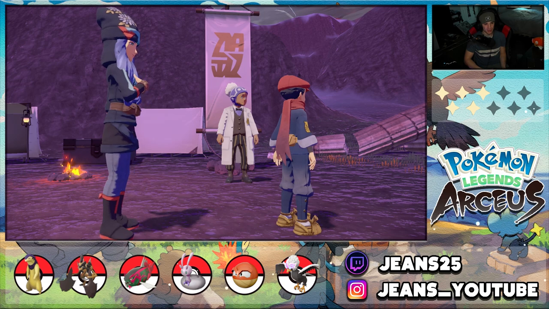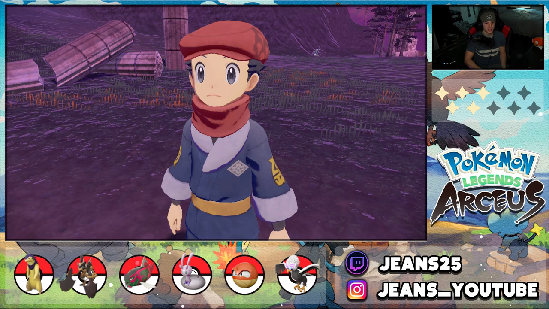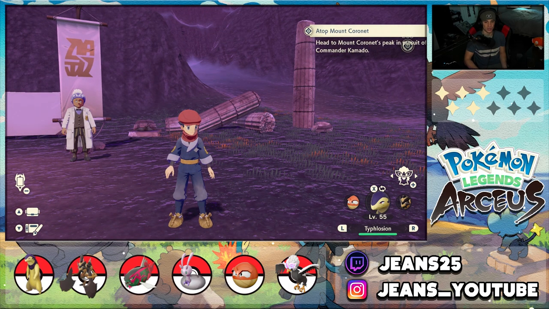My other girl over here, what's her name? Adaman? Is that her name? It's Mela. Who's Adaman? Adaman's the Diamond Clan leader. This is Mela over here. How you doing, lady? She's gonna give us a little words of advice, and we get our last mission to head to the Mount Coronet Peak in pursuit of Commander Kamado.